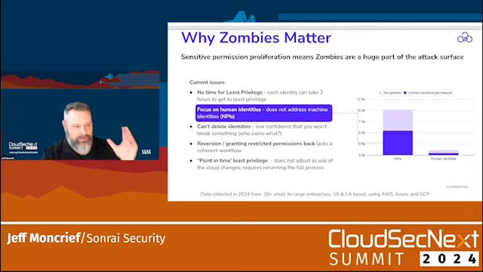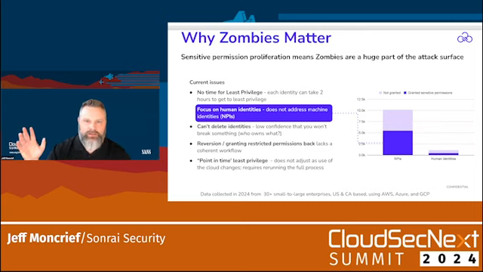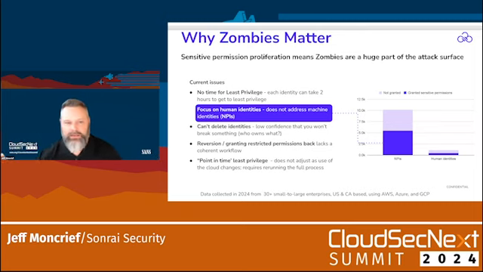Doesn't matter if it's something like a POP workload and an instance profile attached to it, or if it's the latest GitHub data exposure with compromised identities. All of these things, these artifacts that are out there, are turned on, they're enabled, and they have all kinds of rights and permissions to do things that are nefarious and dangerous in our cloud environments, right? But why are they also challenging to manage? It's because we can't just say, hey, listen, you have 4,000 unused identities out there. You need to go delete them.